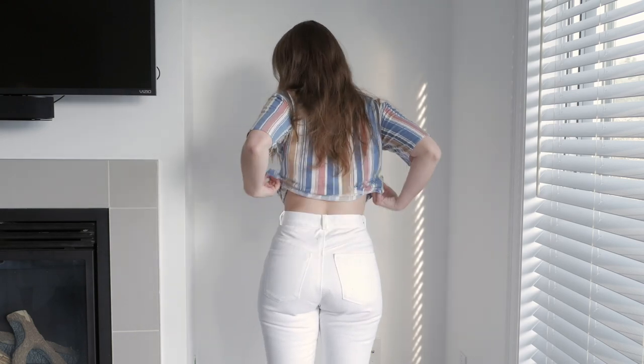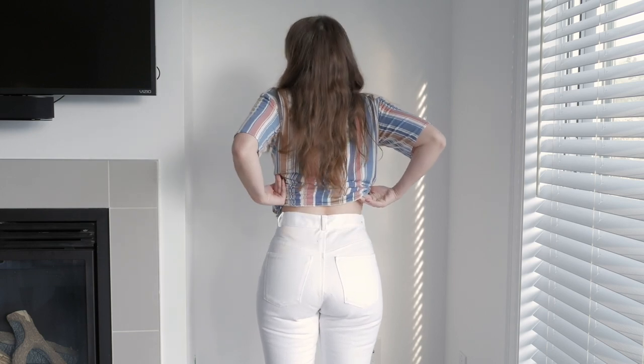This fabric is from Globetext — it's a bold denim in white. I don't think I'll get a lot of wear out of these; it was really a muslin to check the fit again. I've made many versions of the Dawn jeans and there was always some excess fabric at the front. These fit pretty good, but they're a little bit too snug, and white is just not a practical color for me since I'm kind of clumsy. They look good and the back fits pretty well, but these are jeans I'll wear for standing only.